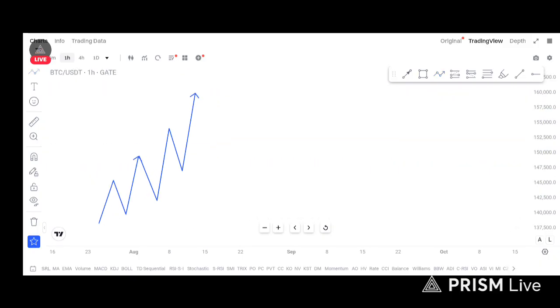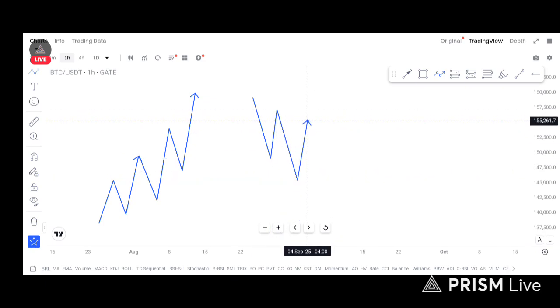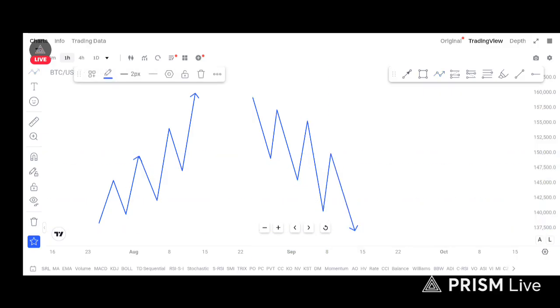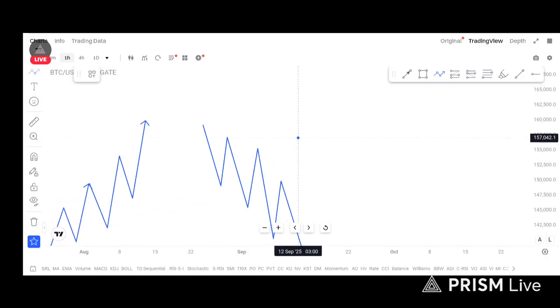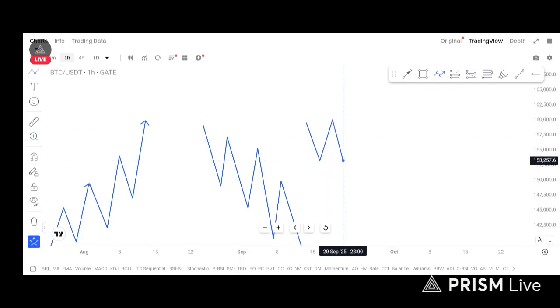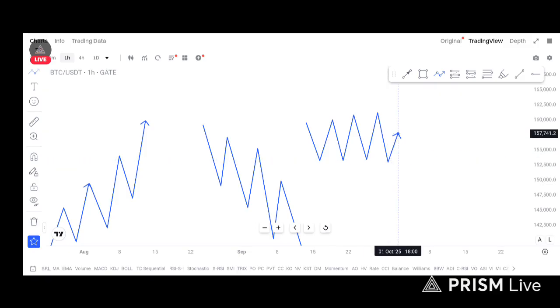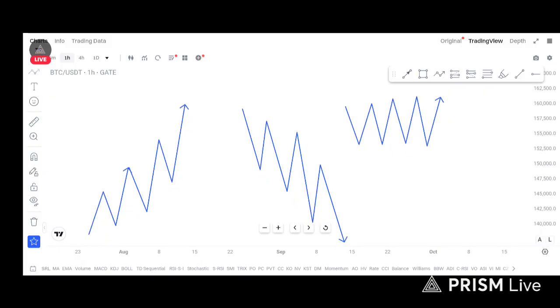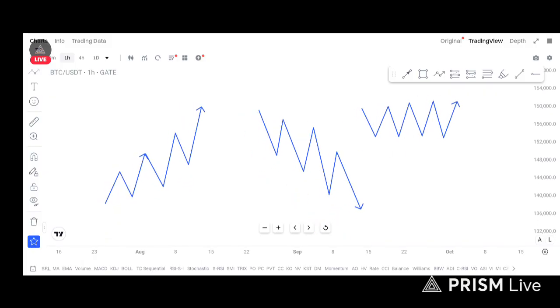Then we have a downtrend, whereby the market is creating lower highs and lower lows. This is a downtrend. Now we have a ranging market. These are the things we covered last section. From the system we are trading, when you see a ranging market, you just stay clear and wait for the market to pick a particular direction, and then you start flowing with it.